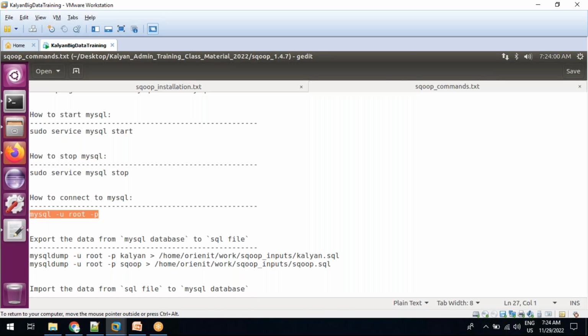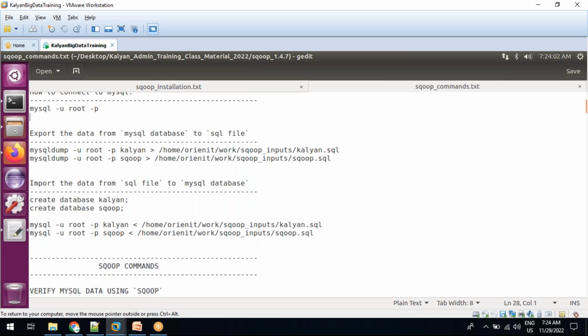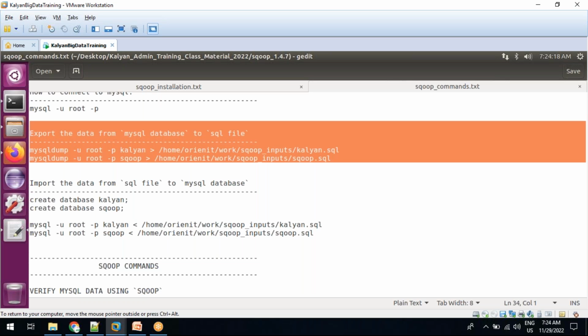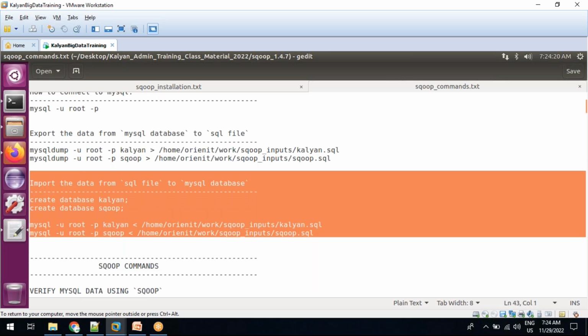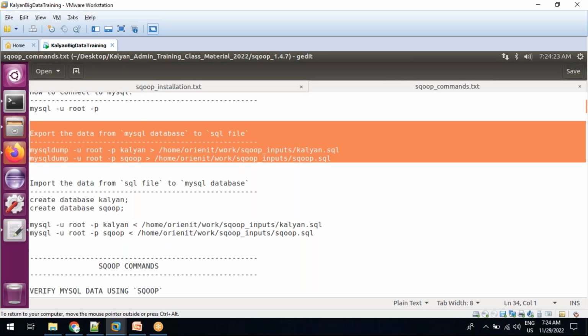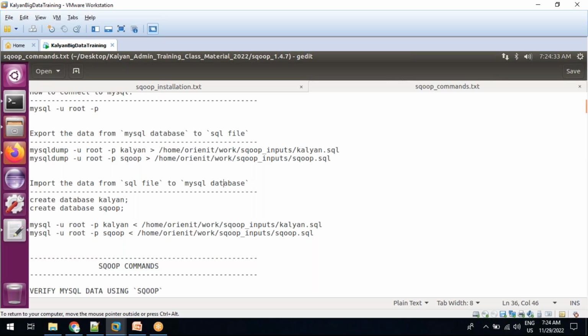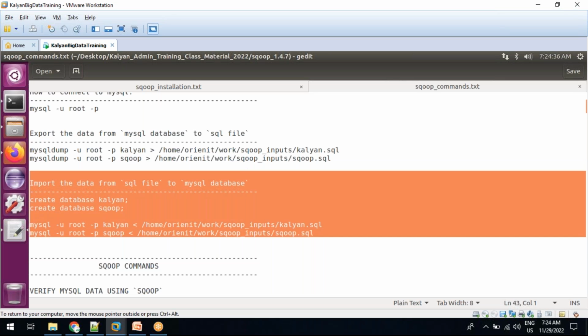So what exactly is my prerequisite here? I want some data, and based on the data I have written all my commands. So I need to create some data here. For that, I have written an example of how to export the data and how to import the data. Initially in my system, I prepared some data which is required for our practice. Then after that I exported it, then I dropped the database. Then I have given comments on how I can import it back now.